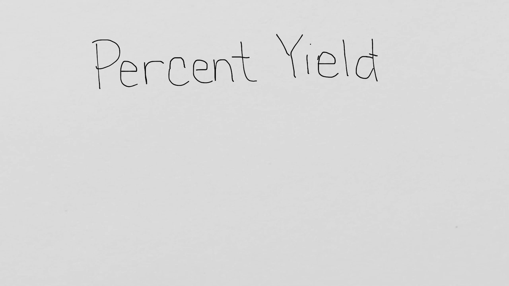So what do I mean by reality? If you do the reaction in a lab, or you carry out the experiment, you often don't make that maximum amount of product. So everything that we calculated for is theoretical. So theoretically, you should be able to make this much. In reality, you don't. So I'm going to write those terms down.